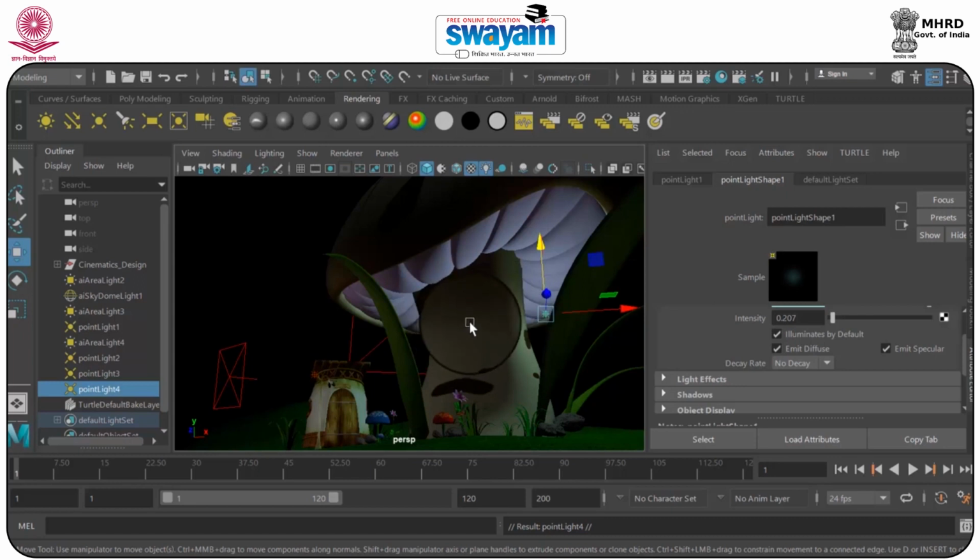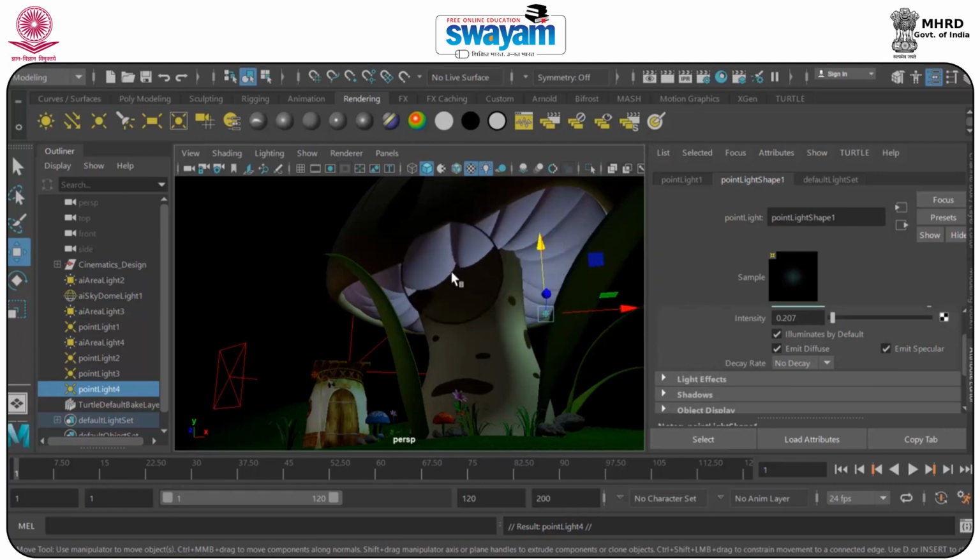Okay, Control D. Instead of increasing intensity, I just put one more here, which would be beneficial for me, and will increase its intensity. Let's have a look. Yeah, now you can see it is acting quite good.